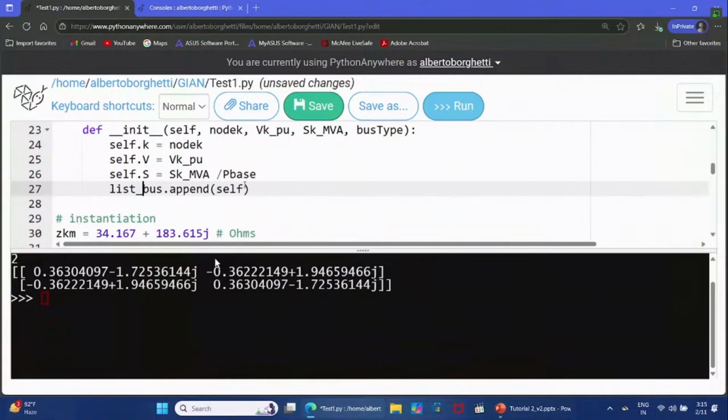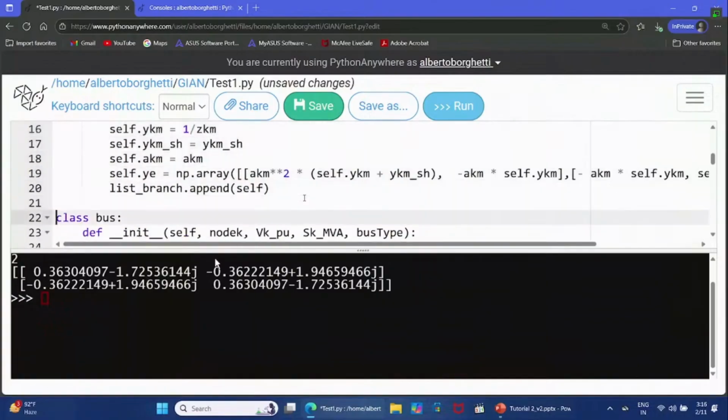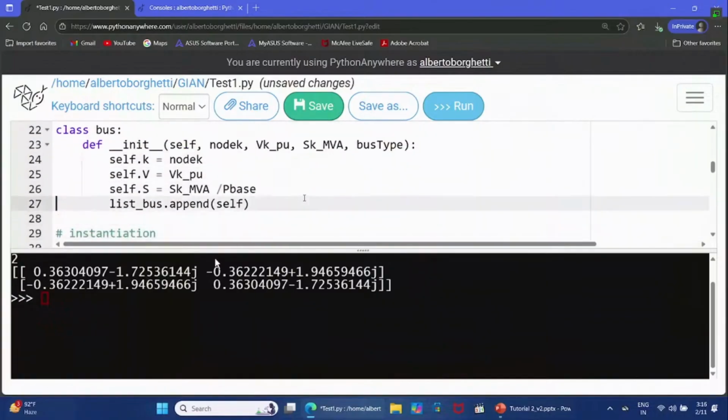So I will put here an if. I'm in the object that is the bus. So you see the class bus, I'm here, and I would like to use here the bus type. So I would like to put if the bus type is sending or receiving.